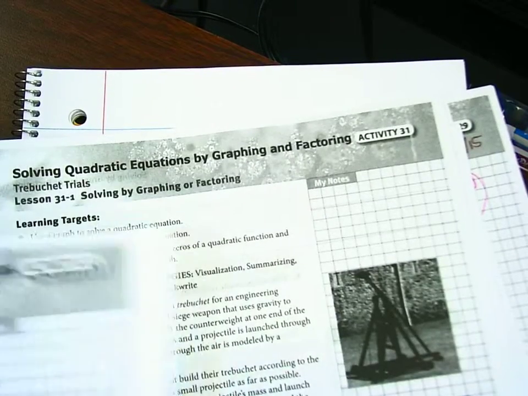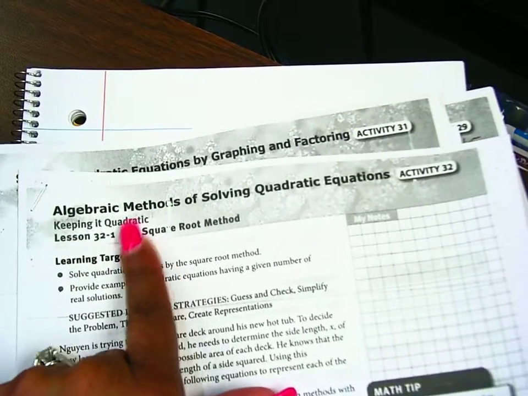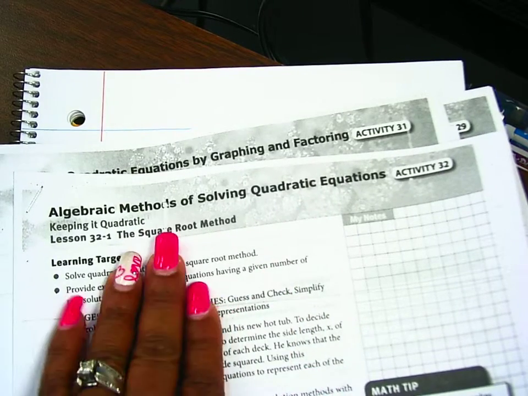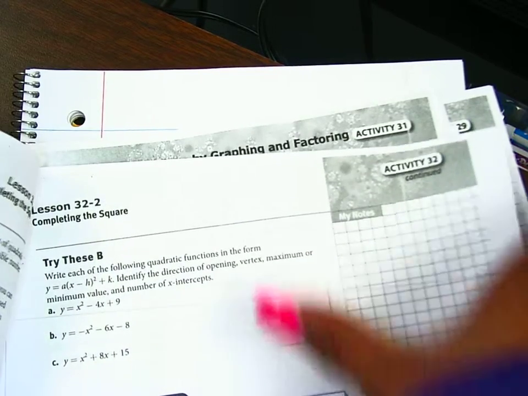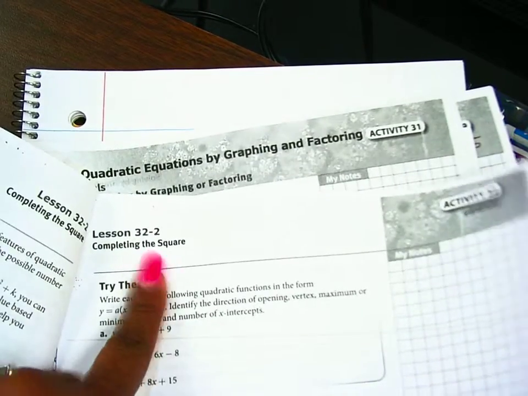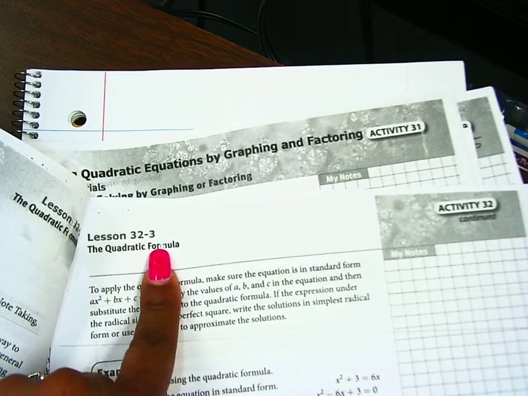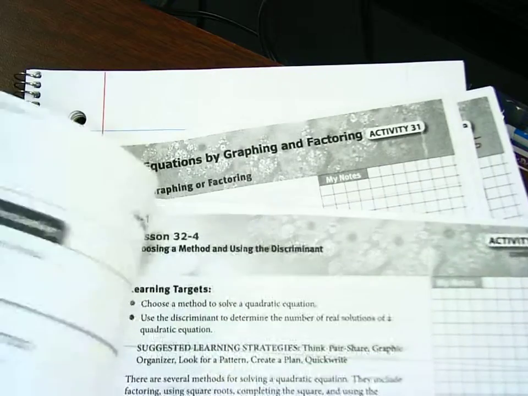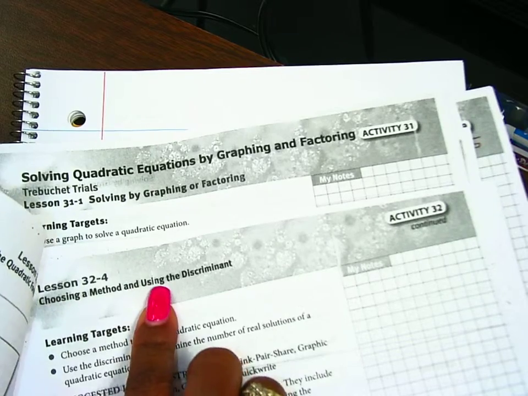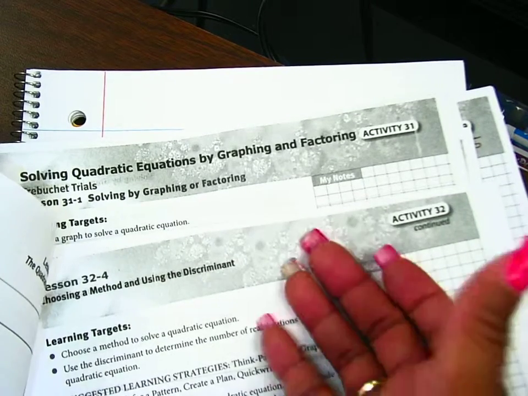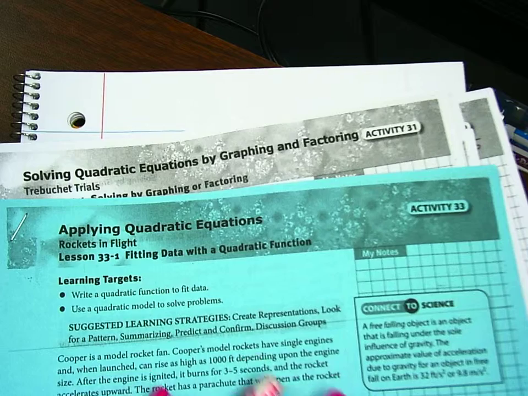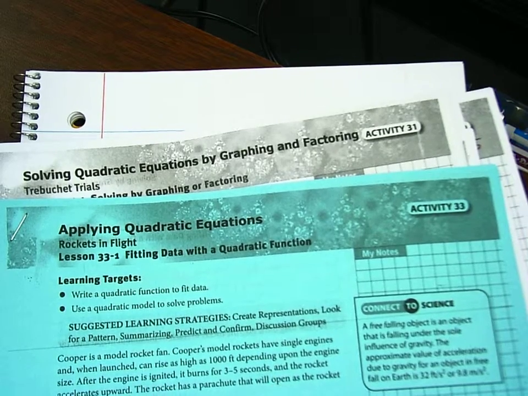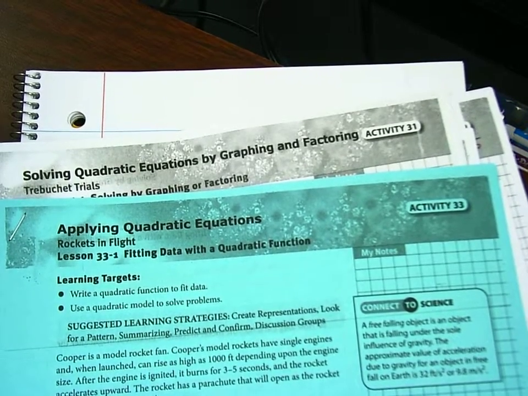Also, we will be solving equations using the quadratic, I'm about to say the quadratic formula, but this right here is the square root method. We'll do the square root method. We'll be doing completing the square. Completing the square will be another lesson. And the quadratic formula. Those are some methods we'll be using, and you'll be able to choose the method using the discriminant to determine which way best fits to solve it. And also we'll apply quadratic equations, meaning that we would do real world situations. So that would be the quadratic unit that we'll cover after spring break, guys.